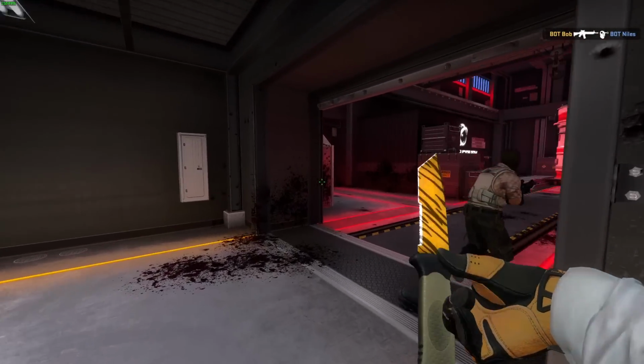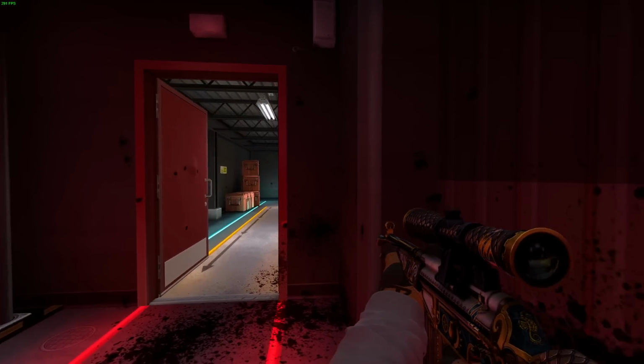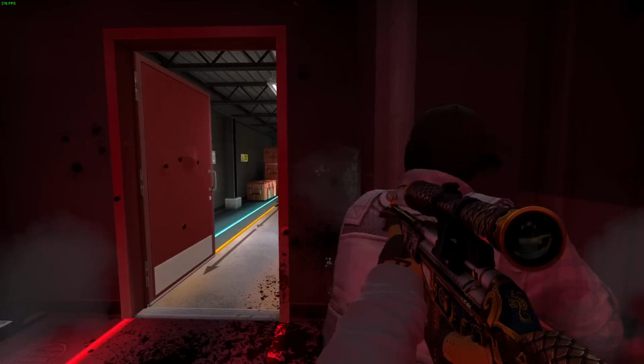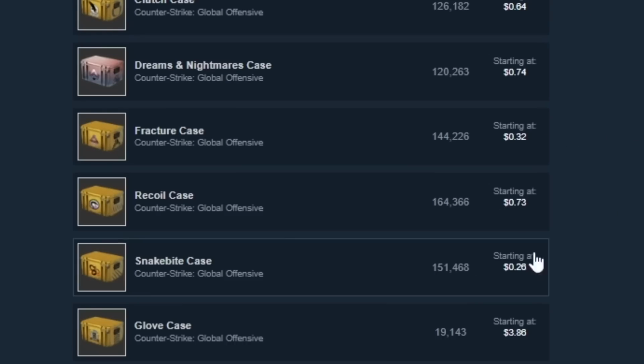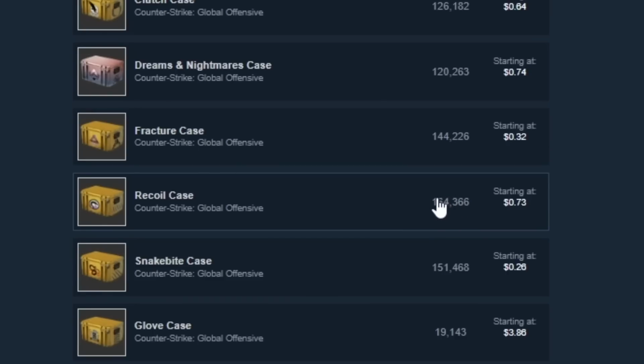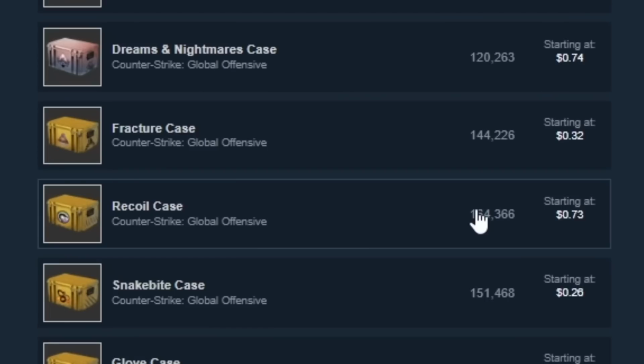Going back to what we said at the beginning of the video, the 3-cent case days are over. I think it's safe to say they're never coming back either. The Dreams and Nightmares and Recoil cases have been out for a little over a year, and the quantity is extremely low for how long they've been out. Not to mention the price is over that 70-cent mark, which, even dating back to 2 years ago, would have fallen drastically, but the demand is so high.